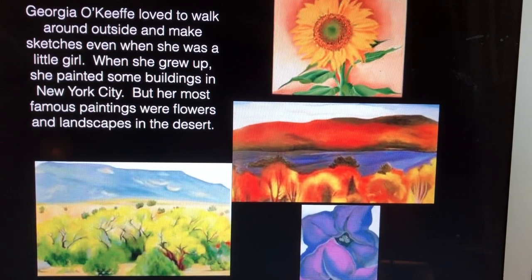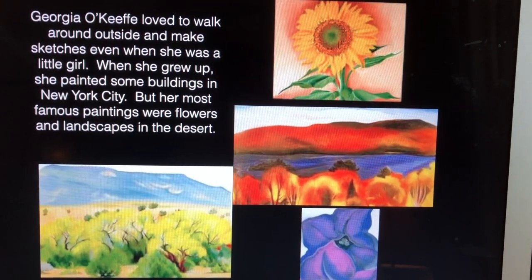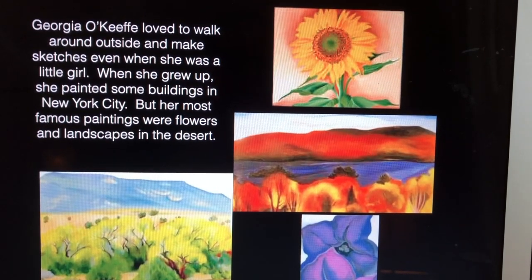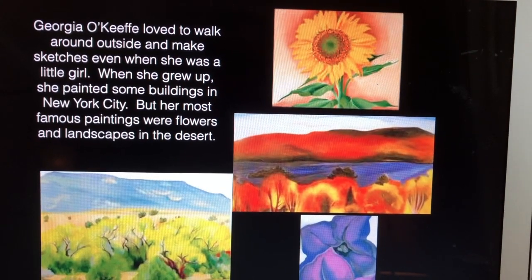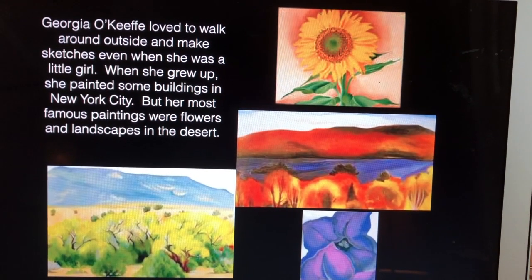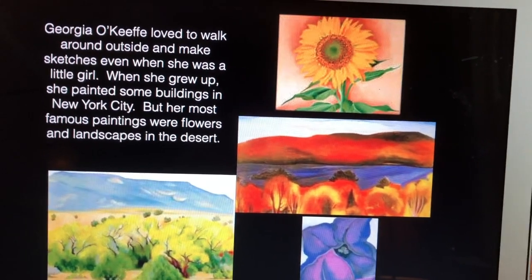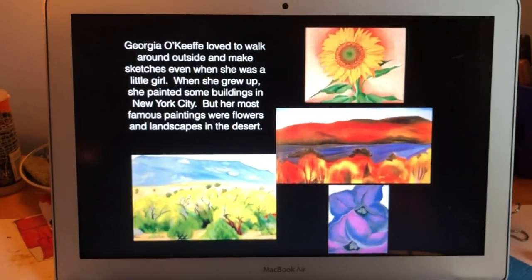So if you would like to make a piece of art that reminds you of Georgia O'Keeffe's work, then you would want to use some bright colors and make a picture where the flowers were really prominent. That means they were the main thing in the picture. She's most famous for her flower pictures. And you could cut out shapes to make those flowers. And you could use your paint.